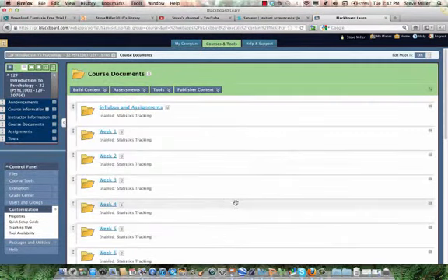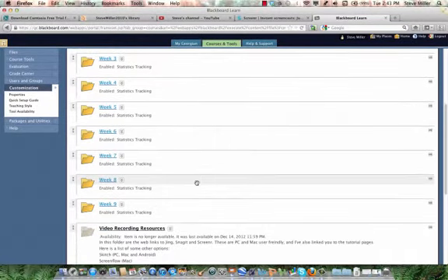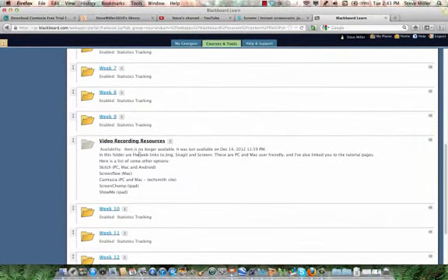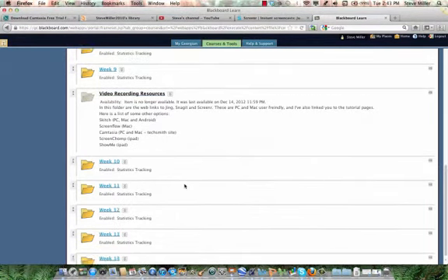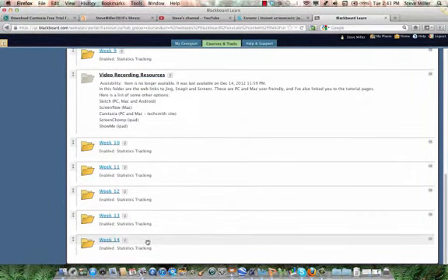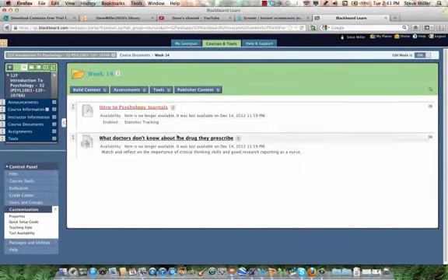Now my tendency is to create folders by the week. I'll include, in this case, a specific folder for resources, and right through to week 14. So I'm just going to click open week 14. What you'll see in here is a journal, and I'll show you how to create that in a minute, and a link to a URL to TED Talks, and by clicking here they get access to it, and they view it, and then they go into their journal and they record.